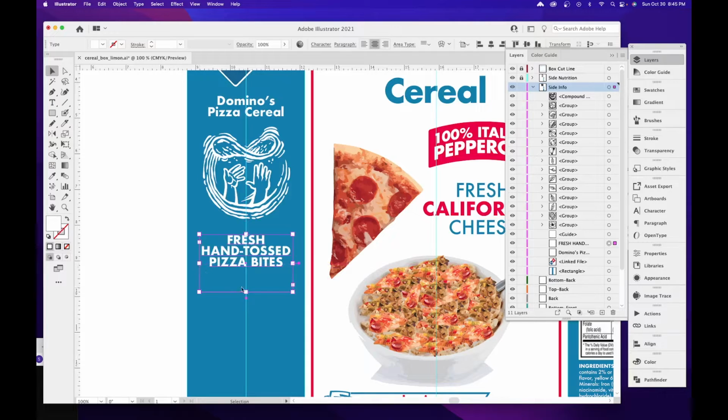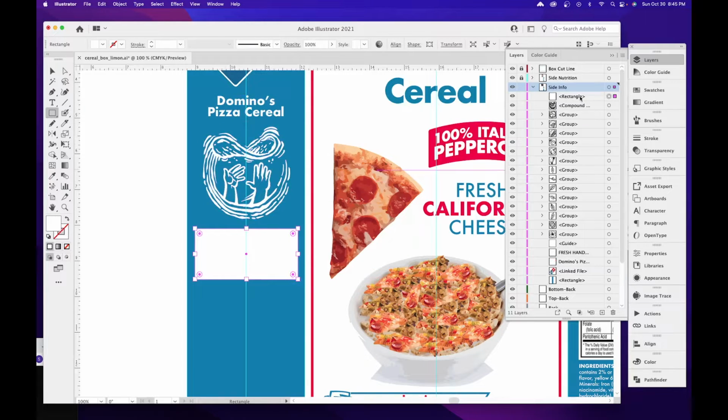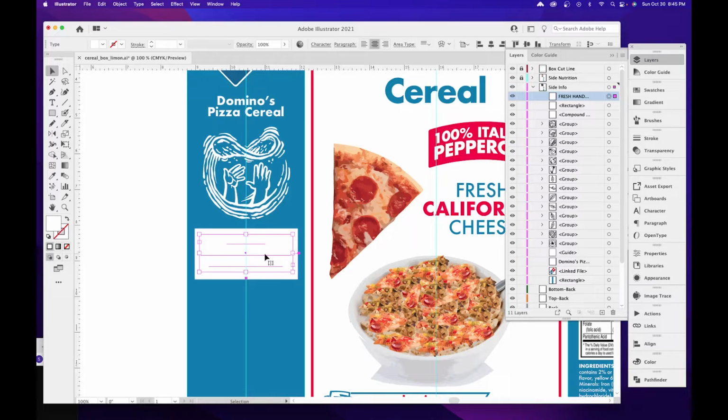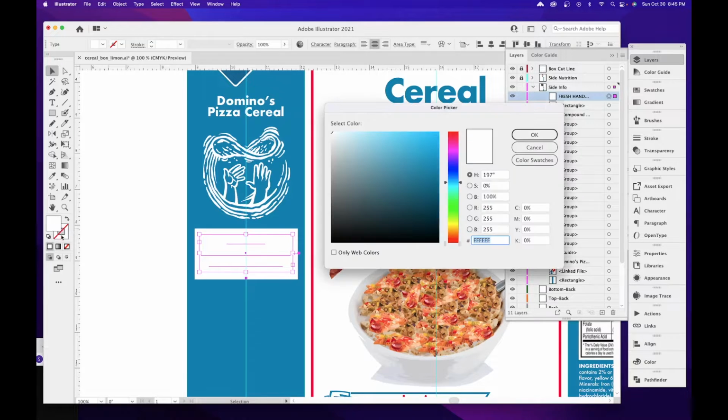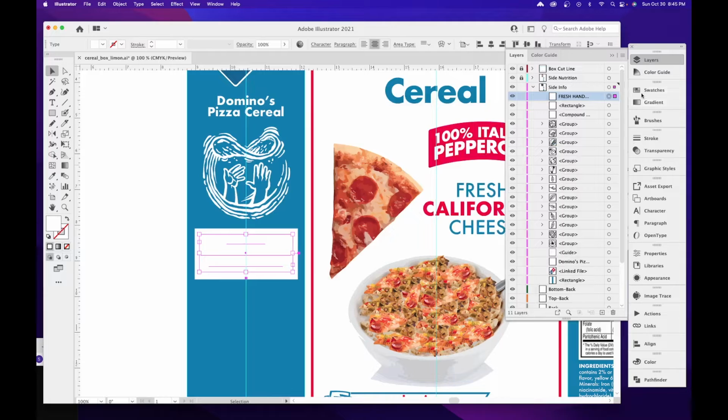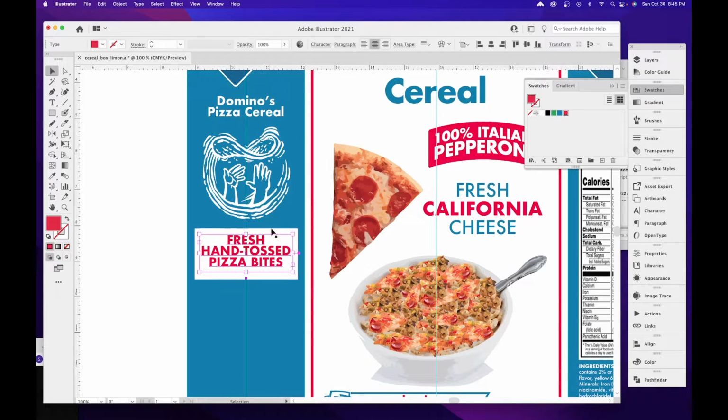And I'm going to make this a little bit bigger to do that. Now this one I'd want to do maybe like a white box behind it. And I'm going to make that rectangle underneath. Actually, what I want to find is my type and drag that one above. Since I made a copy, it was still underneath all these layers. So I'm going to click on this and select the color, and actually I want to click on my swatches and select red, and there we go.